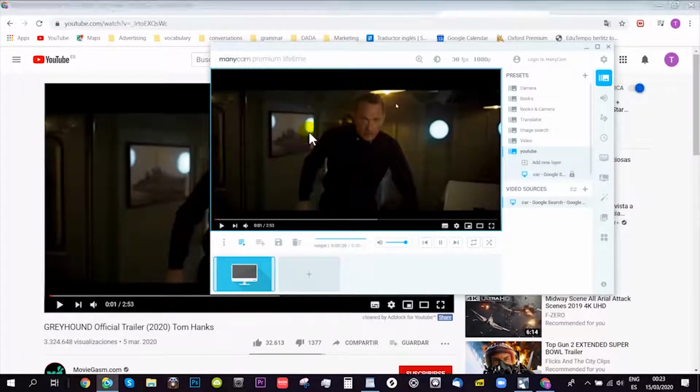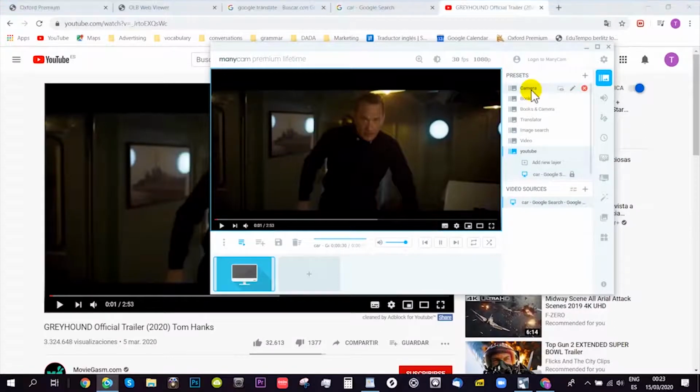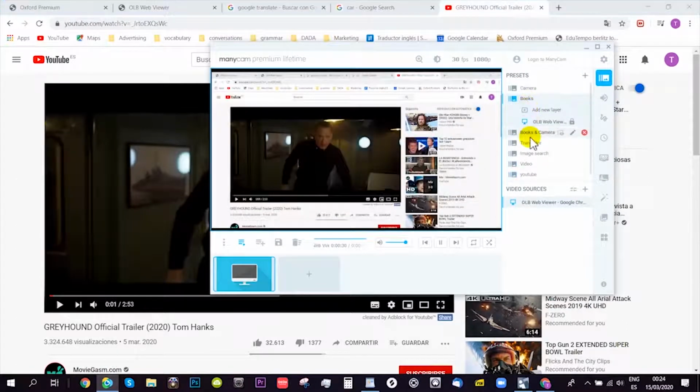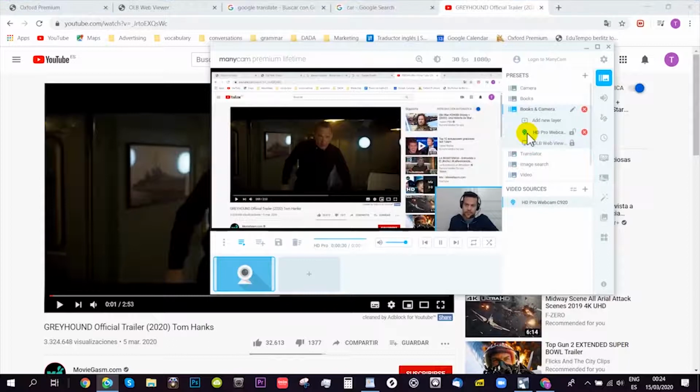I should say, very important about these presets which are based around Google, which in this case is all of the ones we created with the exception of the camera one here and the video one down here. Every time you change one preset to another, you have to remember to go back to Google and click on the relevant tab. This is why it's important to put all the corresponding tabs for a preset into a single bookmark folder. That way when you open the folder, you instantly open all of the tabs.